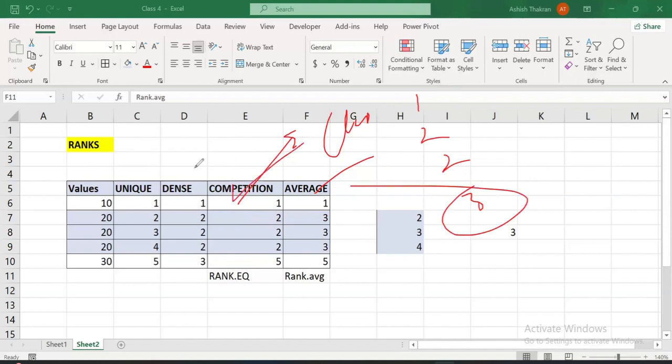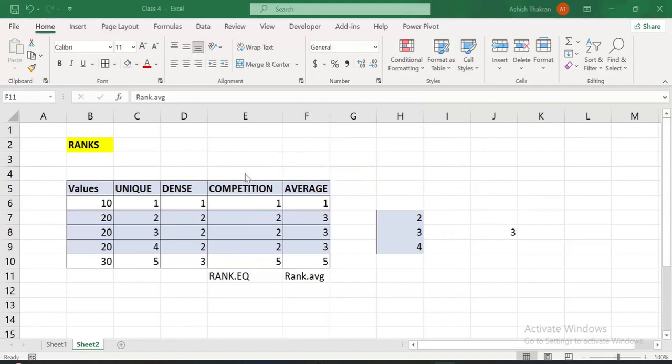Competition is mostly used where there are some kind of rewards. Where we have to reward only 5 people, even if 3 or 4 people are on the same rank, there is a fixed number of counts. In that case, we can use competition. That can be the example: a fixed number of resources or limitations or rewards. For that, you go with competition or average, any of these. When you have in mind that you want to give only a fixed number of people the rankings and rewards, you can go with competition.